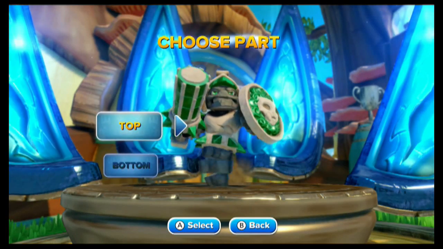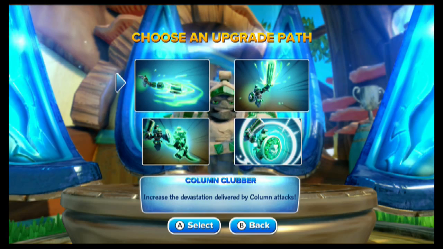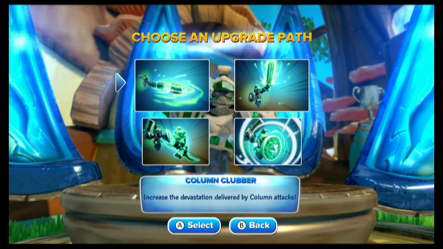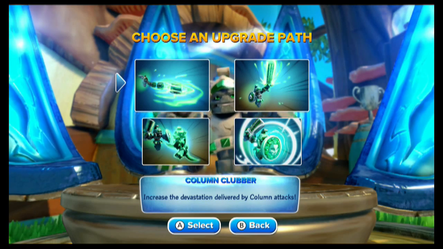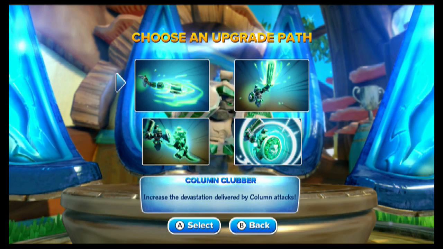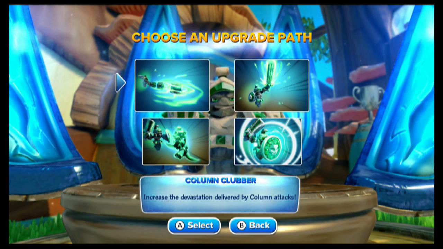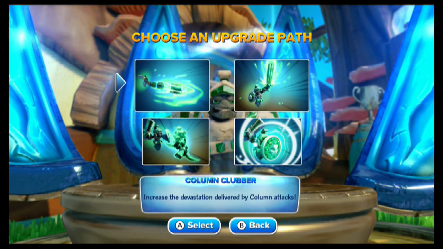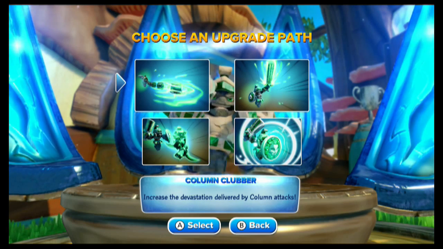Like I said, this will be Column Clubber, so we're going to go ahead and do that. Alright, you get a choice right here. Column Clubber: increase the devastation. I totally agree with that statement, because if I had one, I'd say, okay, Column Club really doesn't need to be upgraded, let's do Jaded Fighter and see if we can balance things out. Or some people will come in and say, hey, that shield's kind of lame and that club's already doing 100 plus damage, let's max it out. So: increase the devastation delivered by column attacks.